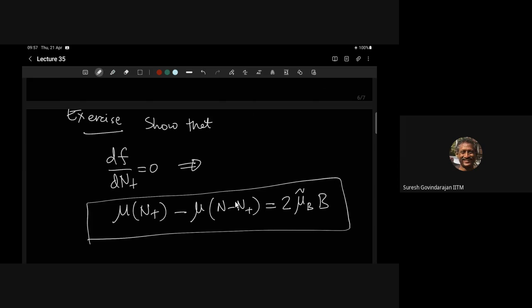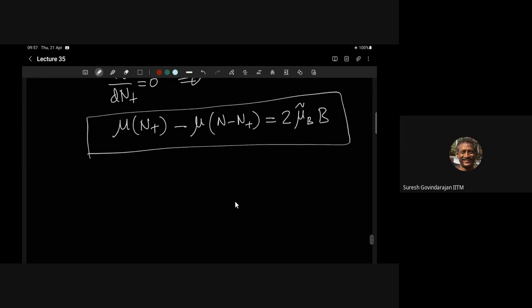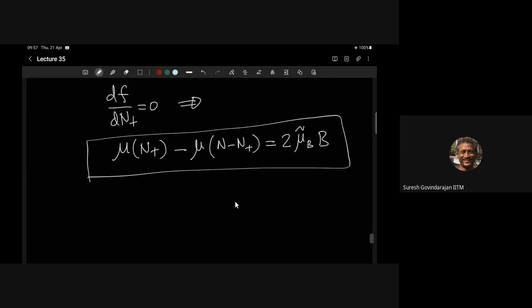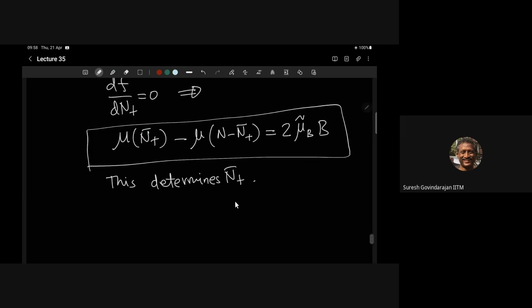There's a nice solution to this problem. Really I should put here that this is the value that this determines. There is some more work to do, which is to take the second derivative and show that it has the correct sign, but we are not going to do that. We are not done. We still need to determine more. There's more work to be done.